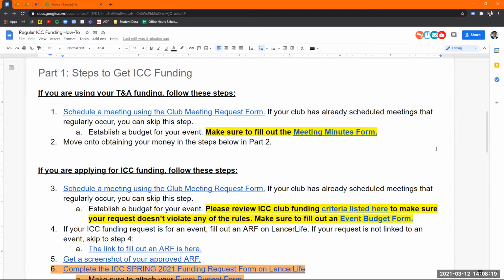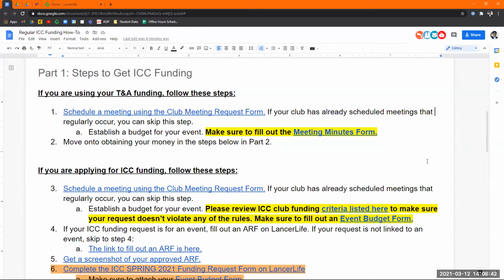ICC funding comes from the associated students, and the associated students is granted funds through what's called the student activity fee. If you all remember the $10 student activity fee that you pay every semester, that money goes into a pot, and the associated students, along with a few other shared governance folks, decide where that money goes.